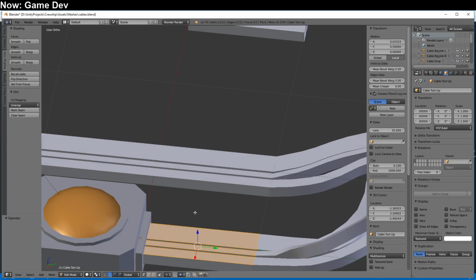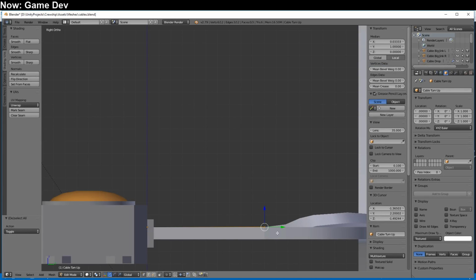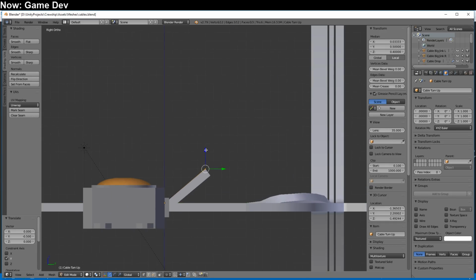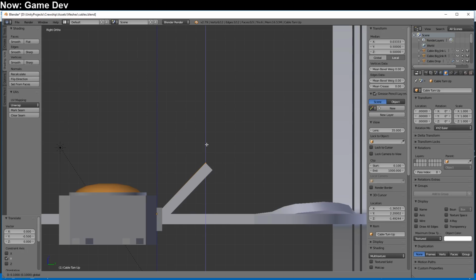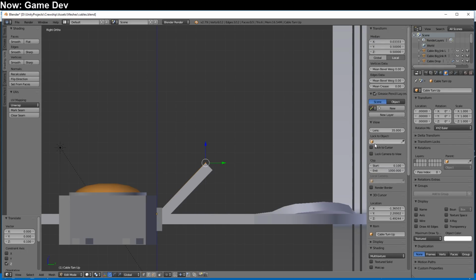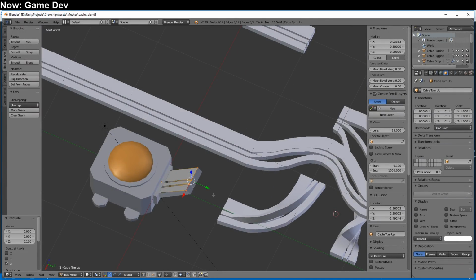Oh, I have too many things selected. So let's bring it up first, and then we'll bring it back. So we'll just bring it up a half unit and back a half unit. Is that half a unit up? I actually can't tell. Yeah, median. There it is.